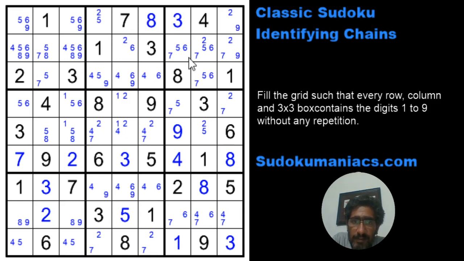So let me see if I can find another row where the digit 2 is in two places. Well, in row 9 also it's in two places, and the 2 shares the column 4. However, for the ends of this skyscraper, there are no buddy cells, so I cannot use these two. But I also see that row 4 has two places for 2, and the column 9 is the shared column, and there can be buddy cells identified.